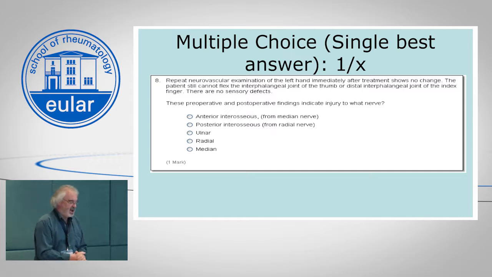Now, this is where I need to explain to you that the most difficult thing about writing single best answers is not knowing what the correct answer is. It's knowing what all the incorrect answers are, and it's being able to write plausibly incorrect answers. Do you all understand what I mean by that?